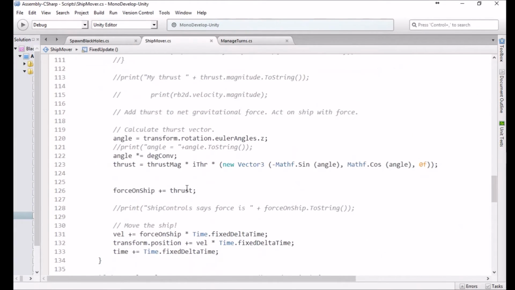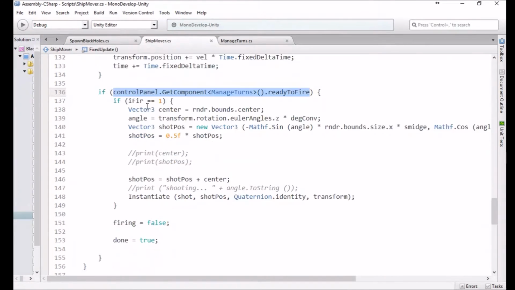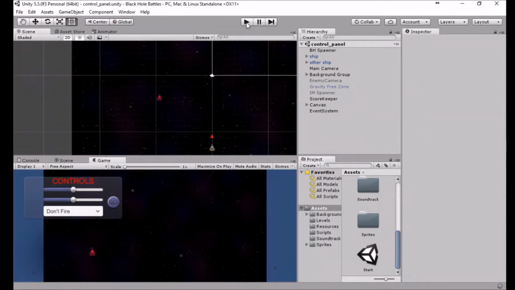So if I keep scrolling down, I get to the firing chunk, and again, this used to say if firing. Now it's saying if the control panel says we are ready to fire. And so again, the manage turn script is choreographing or coordinating both of our ships, and it works out pretty well. I've run this a couple of times. I've run a few moves on this, a few turns, I guess I should say.